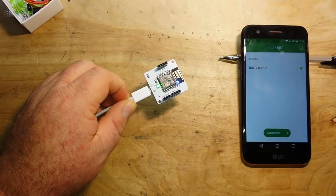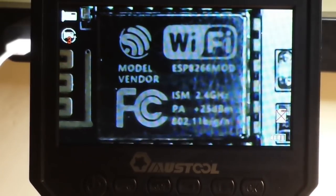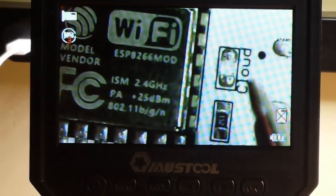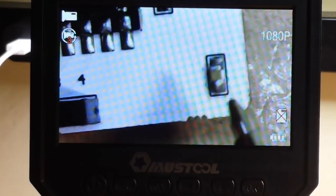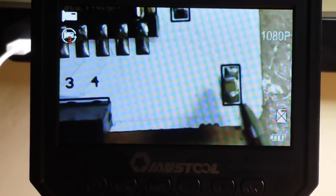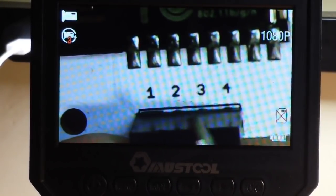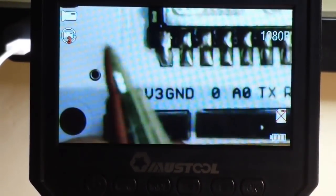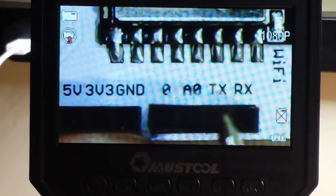Let's take a closer look at it. We're looking at it under the soldering microscope here, and you can see the ESP8266 module. There is an LED here that says we're connected to the cloud. We've got a resistor, couple contacts, and a somewhat crookedly soldered capacitor — but for those tiny little surface mount devices, that's fine, better than I can do. We have pins labeled 1, 2, 3, and 4, and on the other side we have 5 volt, 3.3 volt, ground, 0, A0, TX, RX.